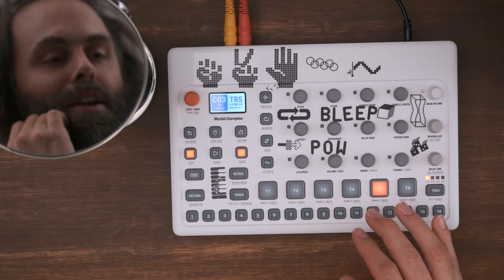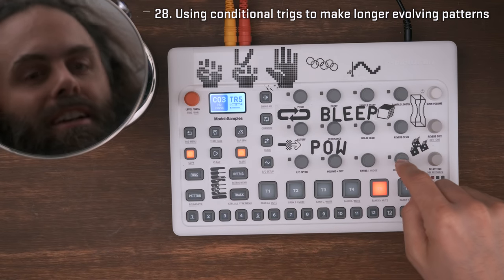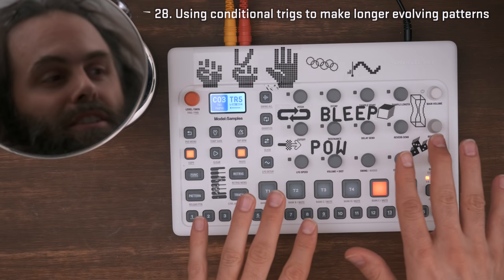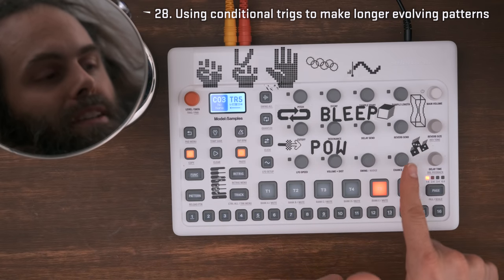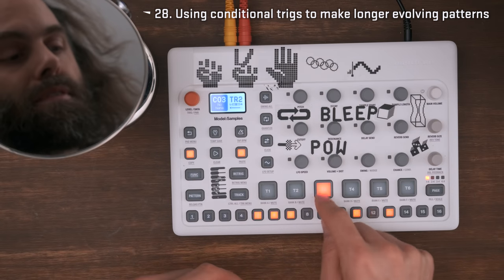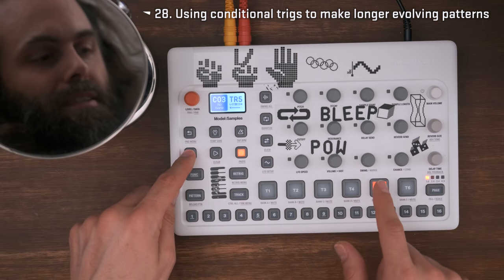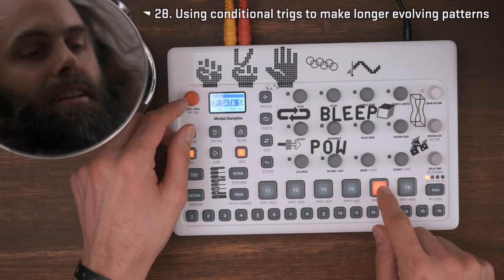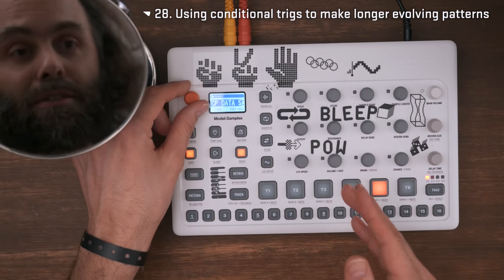Another thing that I want to show you, that I briefly just touched on, the chance, it has more than just random stuff. There are two more things you could do that I want to show you. One is to set up rules for when you want stuff to be played. Let's say this one. There's nothing here, right? Let's load a symbol on this track and let's just fire it off sometimes. But in a controlled way.